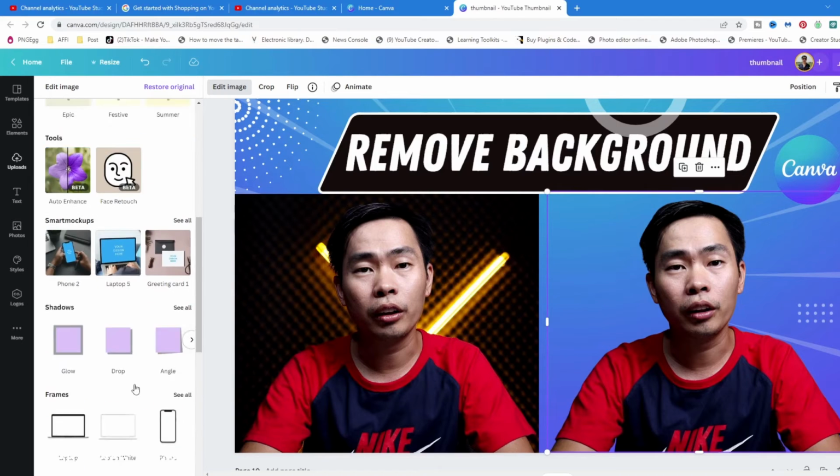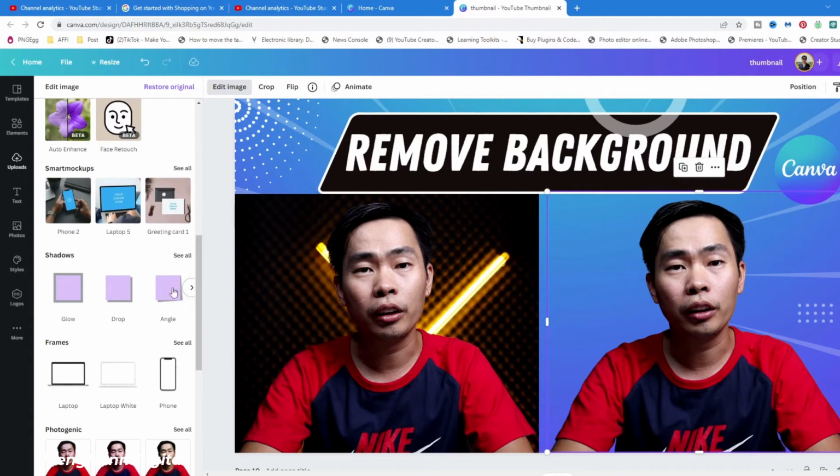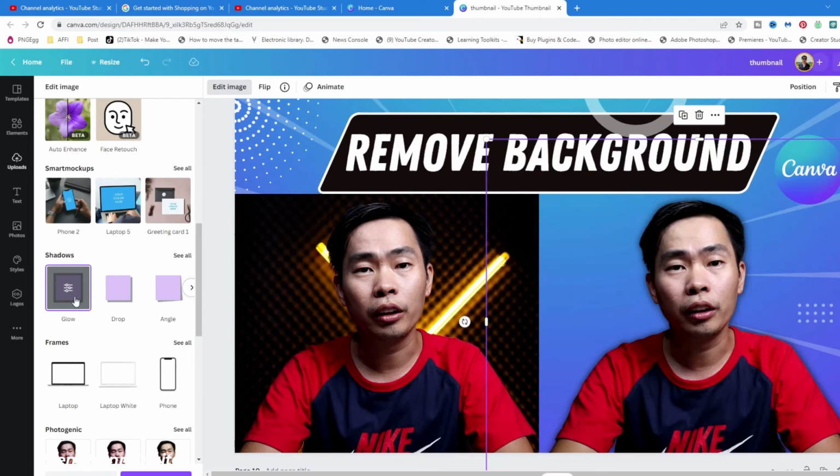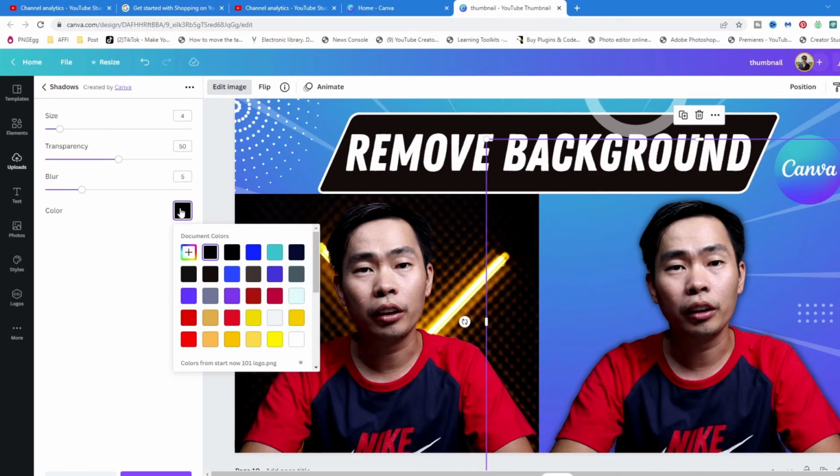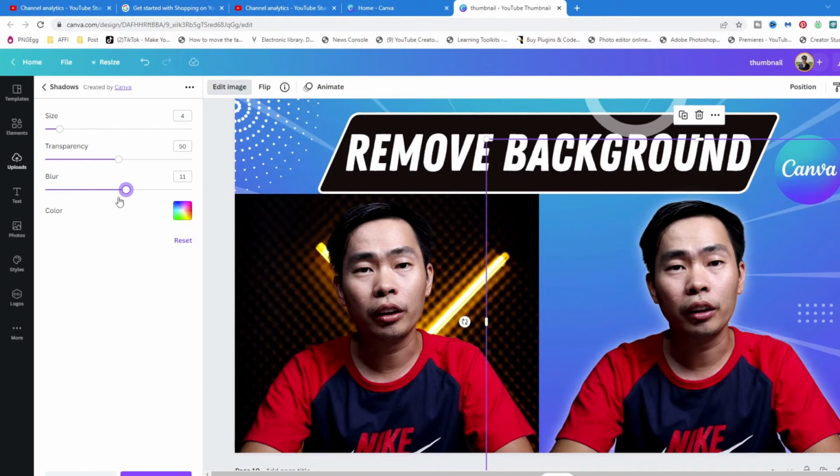So we just scroll down and go to shadow, visual blur, but here there's nothing that we want. Just click here again to edit it. So we can choose any color, for example white. So background white, and blur, let's turn off blur, and transparency you can set higher, and size you can adjust if you want.